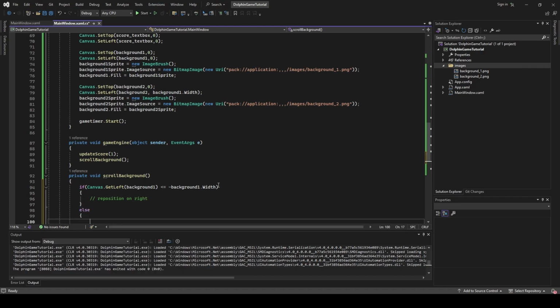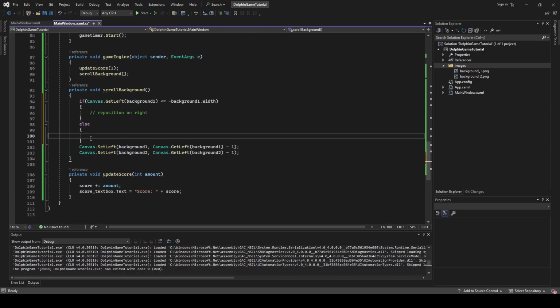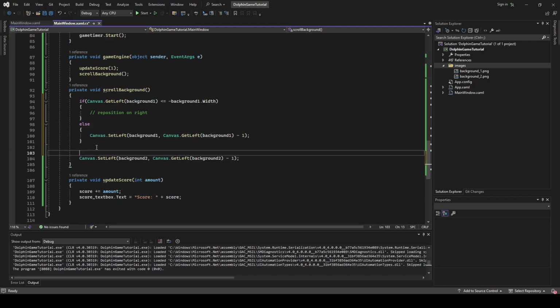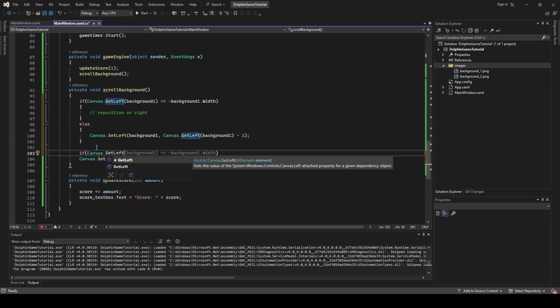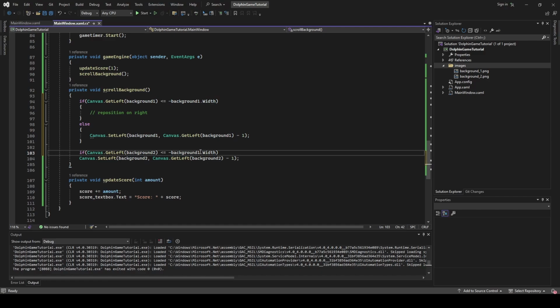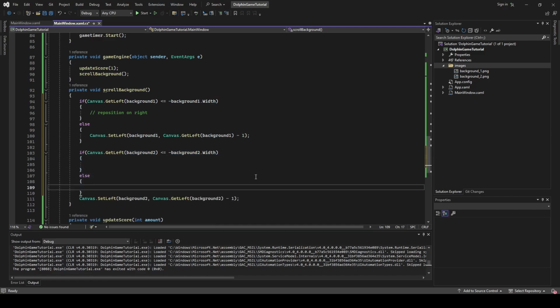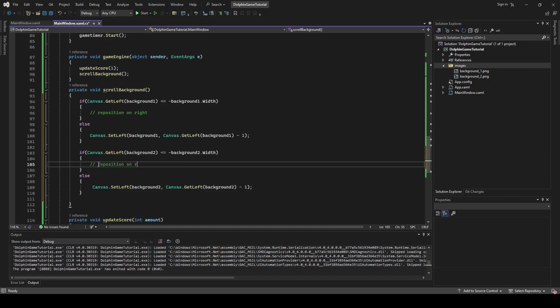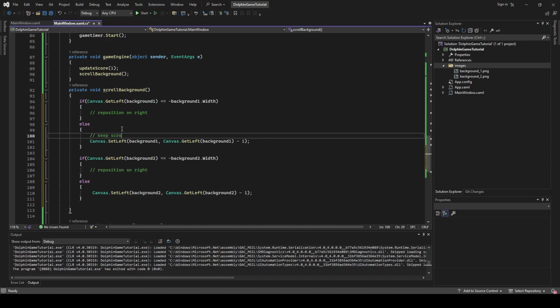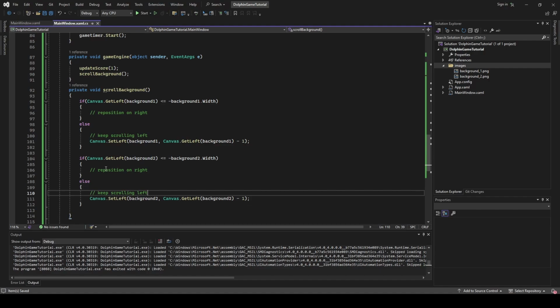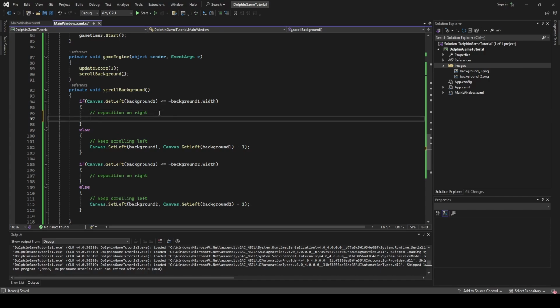Completing their scroll means they have completely gone off the screen on the left side. And if they have not, then we just continue to scroll them to the left. We reposition them to always be the width of the background on their left, and we add the scrolling amount.